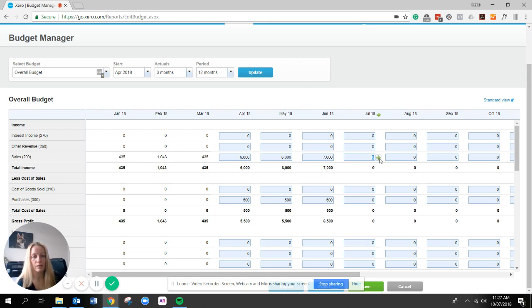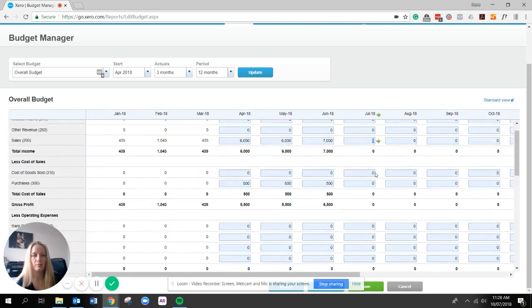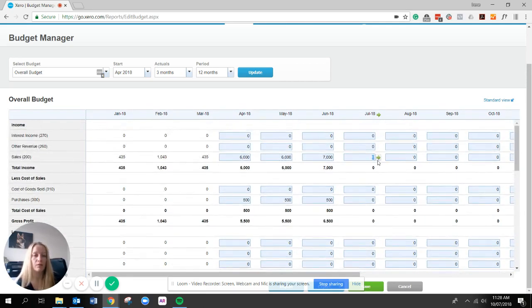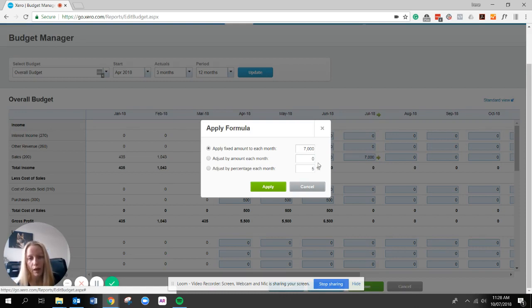So what we can do is, if you click in the little July 18 box, you can either go into each box individually and enter what you think that budget amount is going to be. If you think that an amount is going to remain relatively stable, you can put in what your number is. So July 18, I think it's going to be 7,000. And I'm going to push this little arrow, and it's going to give me the option to apply a formula.